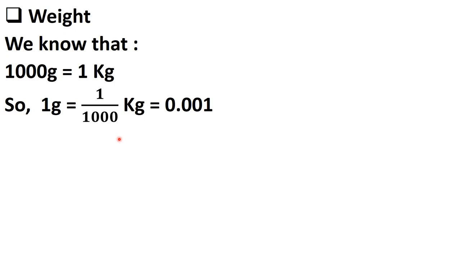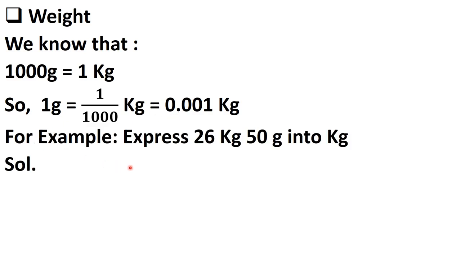You should write down unit every time. Now in the denominator here are 3 zeros, so decimal will come before 3 places starting from the right hand side. 1, 0, 0. These two zeros we will write down, and then we will place the decimal. Now see example of this.